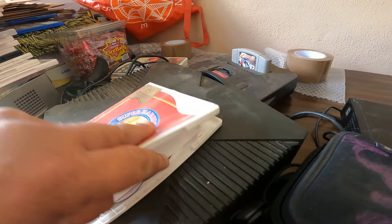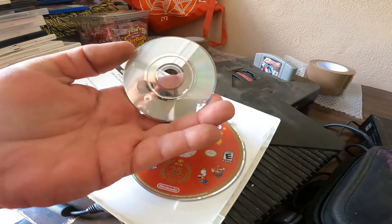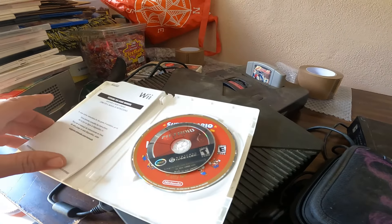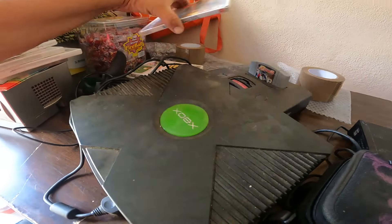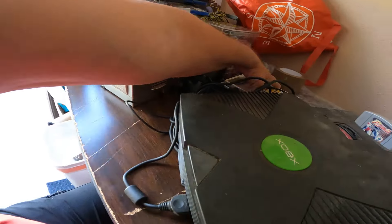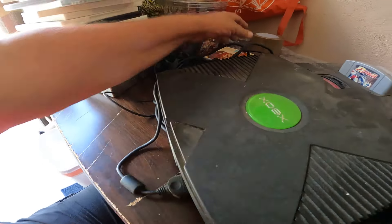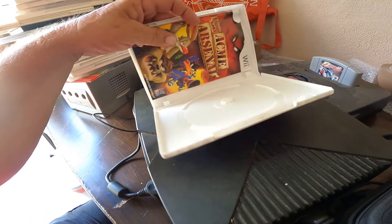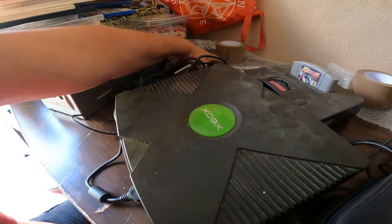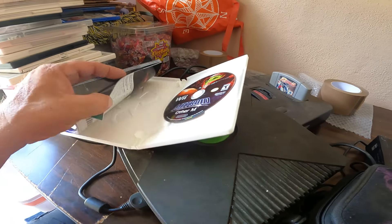Super Mario Bros All-Stars — and boom — Metroid Prime, GameCube game. I think that just needs a little wipe down, should be good. Then in this mess — no game in here, just filthy. Cases are nice to save sometimes, that's why I don't mind picking them up, but some of these are all messed up. Metroid Other M — no bonus in these, but we got a couple bonus games for the GameCube.